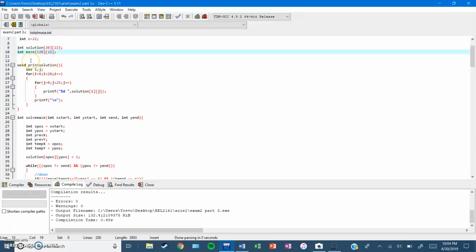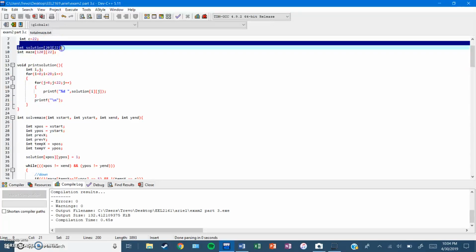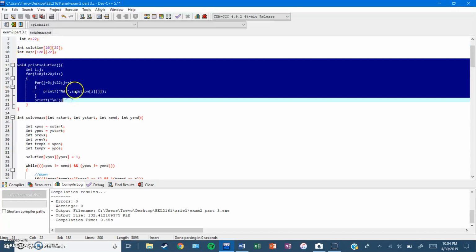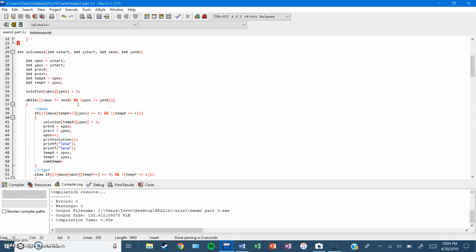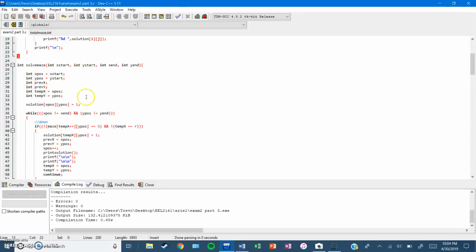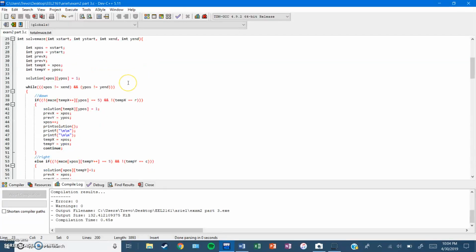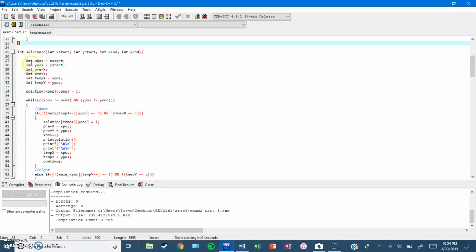This is the first user-defined function I have. This is just going to print the solution array that I have right here. It just prints the solution array whenever I recall it. All right, we're going to go to the biggest user-defined function. I think this is the only other one I have, but this is integer solve maze. This is how I make the moves. If I go down, right, left, go back up, or if I backtrack. All the variables I'm doing, this is where I'm starting, ending. That's how I'm going to communicate those variables.